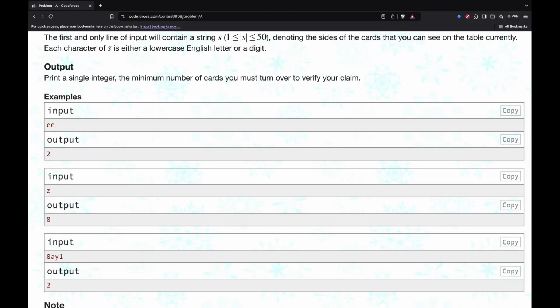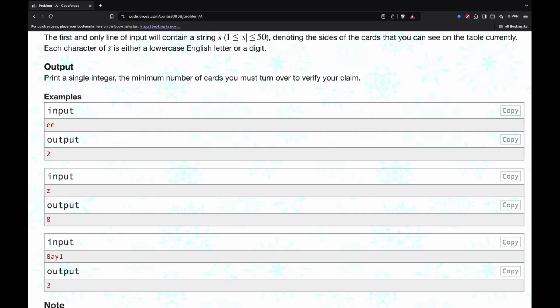For example, here we have an input of EE. E is a vowel, right? So it can have a digit. When we flip the card of E, we can have a digit of 4 or 3, any even digit or an odd digit.